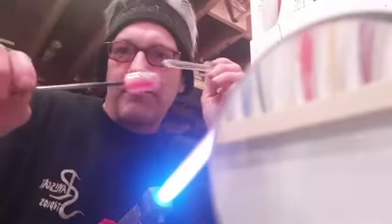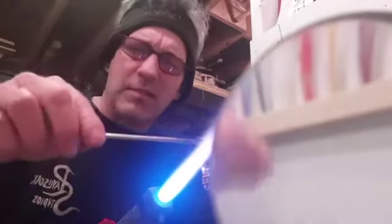Alright, we're going to use this medium-sized clear rod and case the rest of this marble. The first one's going to take a bit, but once we start this rod melting, we're going to be able to do a lot of clear swipe gathers on this marble.